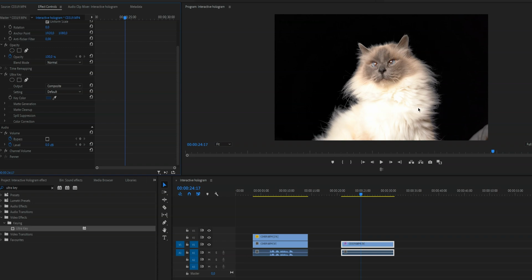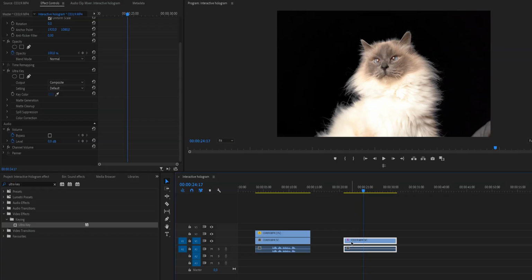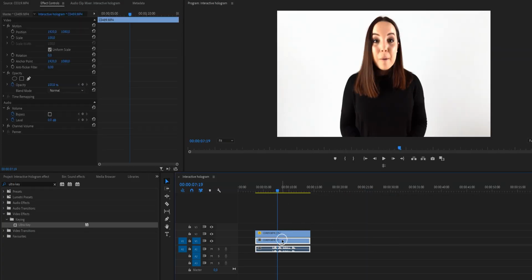Now, if your image doesn't look super clean, then go into the settings and clean up your image. So if you stood in front of a wall like this one, then try this out. And if this doesn't work, let's go back to the other method, the method that I'm going to use for my hologram video.